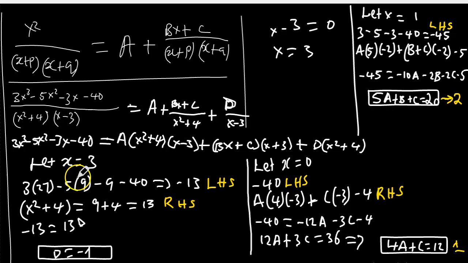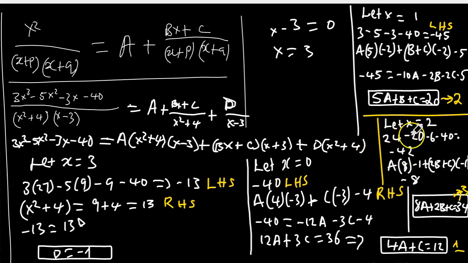Let's proceed and now let x again be equal to 2. Remember, we let x be equal to 3, x equals 0, x equals 1. But we need a, b, c, d. So let's let x be equal to 2 and then solve. The left hand side becomes negative 42, and the right hand side gives us 8 into a, which is 8a, plus 2b plus c equal to 34. Solving and simplifying, we get 8a plus 2b plus c equal 34. Call this equation 3. So now we have equation 1, equation 2, and equation 3. Now we need to solve and find the value for a, b, c, since we already got d.